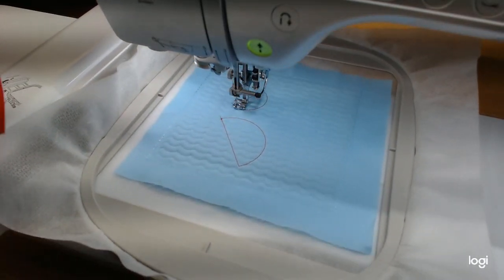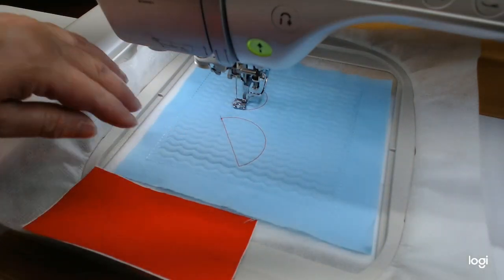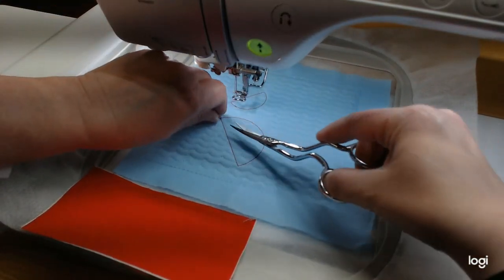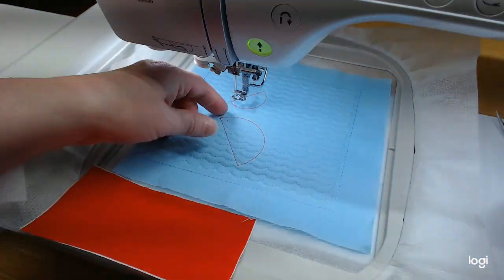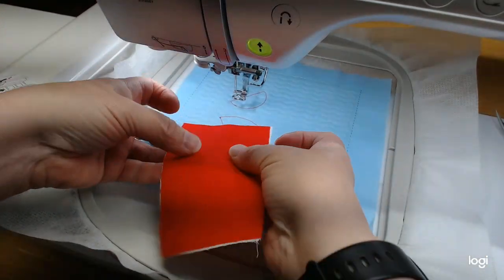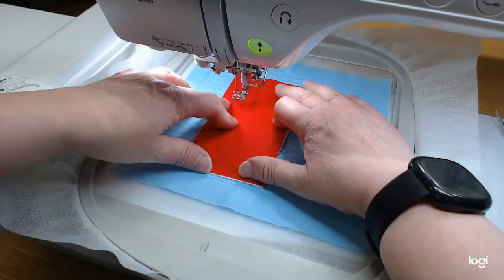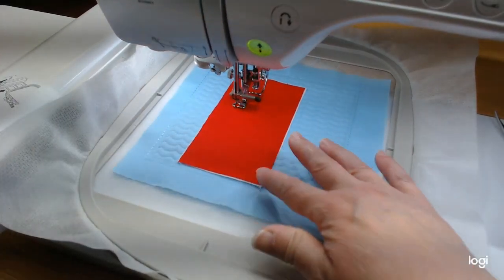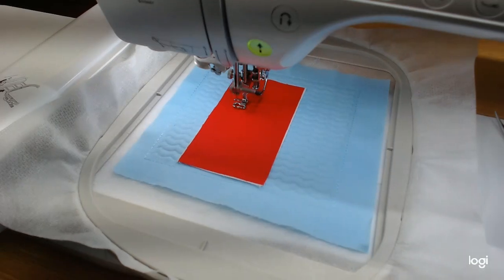All right, so we're going to get both of these. I got a little tail sticking up, so I'm going to trim it. Second here. All right, and again, there's shape flex on the back of this as well. I'm going to lay this over my placement lines, and then the next step will be tacking these down. And then we're going to trim them, I think. Yes, trim the fabric close to the stitches.